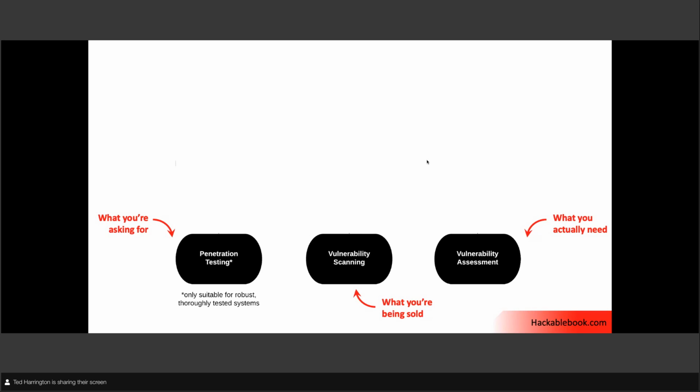How do I make sure that I can identify my issues, I can fix them, and I can ultimately be better? And for your customers, for companies who are asking their suppliers to get penetration testing done, this is actually what they're looking for, right? They're not looking for the do or die mission. They're looking for, hey, prove to me that the thing is secure. And that includes not only finding the issues, but also making the solution better.